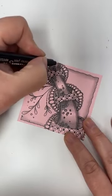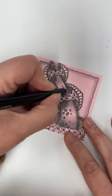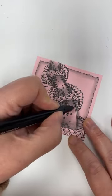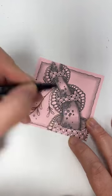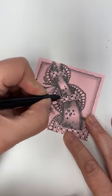But before I come into that, I'm going to come back in with the edge of that ribbon, if we want to call it a ribbon, and add a little bit more blackness. So I'm just going back over the line.